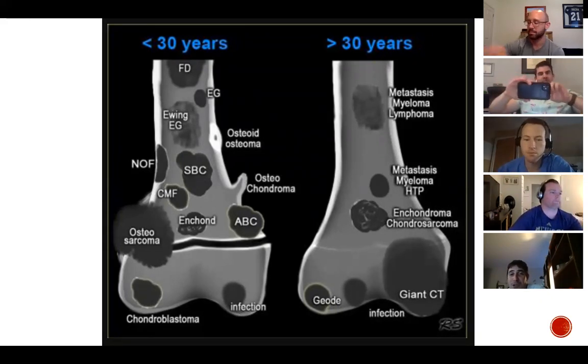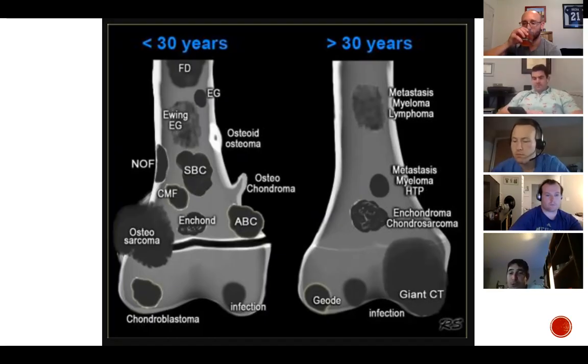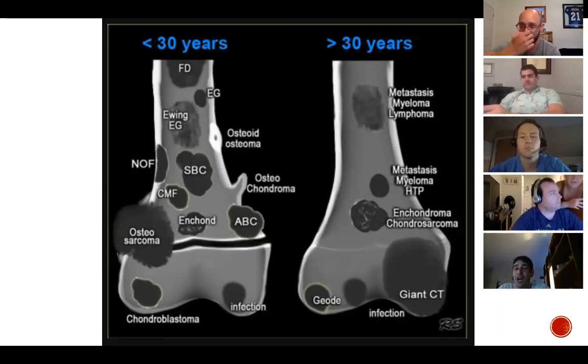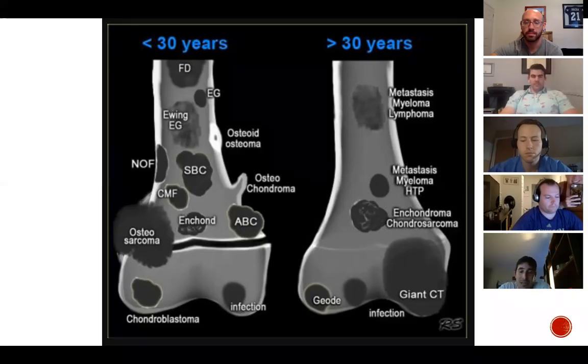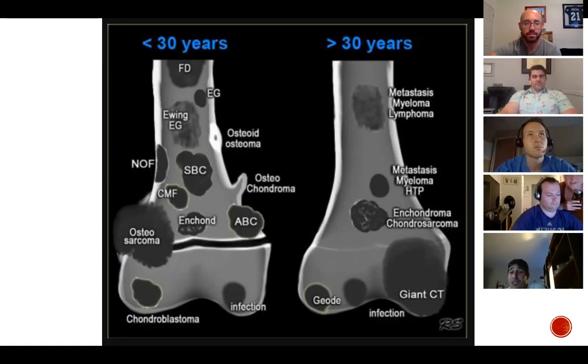I know when I was a PGY2, I had no idea about tumors. I was lucky if I was coming up with the name of a bone tumor, let alone a soft tissue tumor. So having this kind of cheat sheet, if somebody asks you a question, gives you a shot at the differential. And again, I can't beat it up enough, but the take home is: is this bad? Not bad, scary, not scary. That's really the biggest take home from all of this, just identifying those features. You're miles ahead of everyone if you have that.